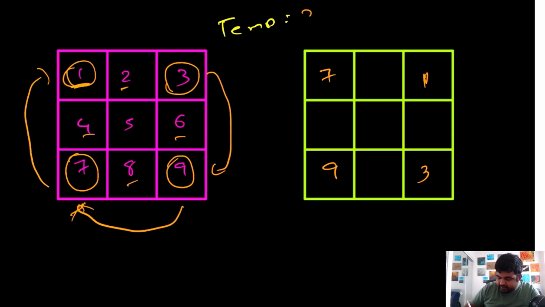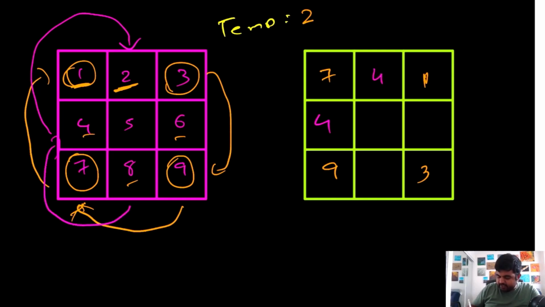Now the value of the temporary variable is 2. Because the value of the temporary variable is 2, first of all, we are going to project this value number 4 to this place number 2, which means that currently both values are going to be 4, 4. Then we will project this value 8 to this 4, which means that this is already 8 and this value becomes 8. Then we will project whatever value of 6 we had at this position number 8, which means that this value would become 6, and this is already 6.